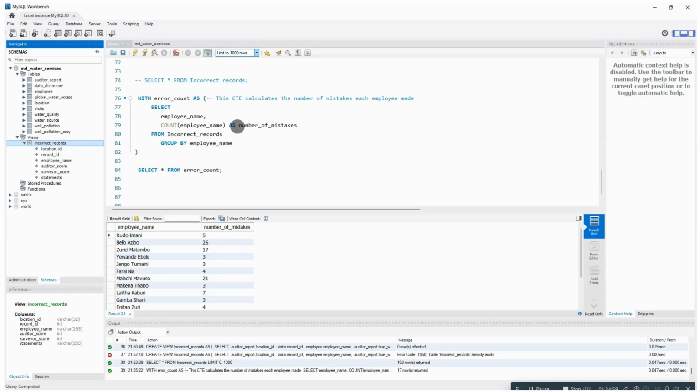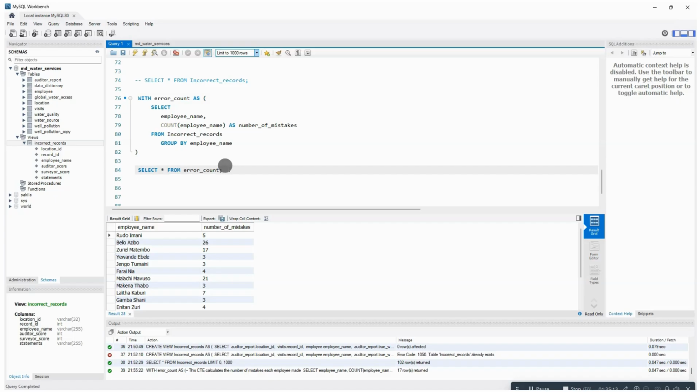So after creating a view called incorrect records, we are again creating the same CTE that we had, but now we are naming it error counts, instead of incorrect records, because we've used the incorrect records name to create a view. So this is the CTE. Basically, this is the same thing that we already had. We are creating it as a CTE.